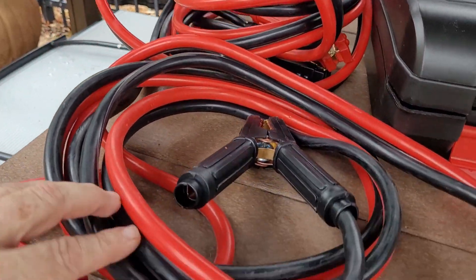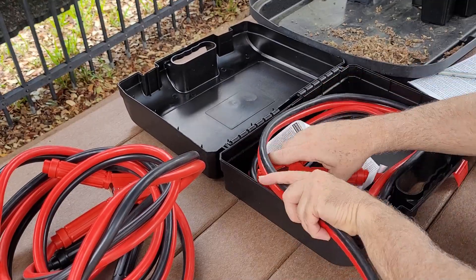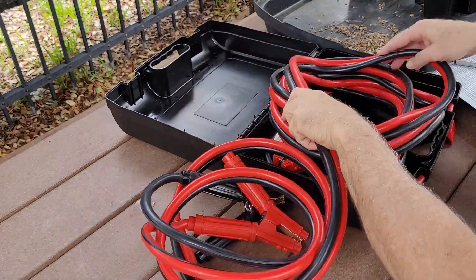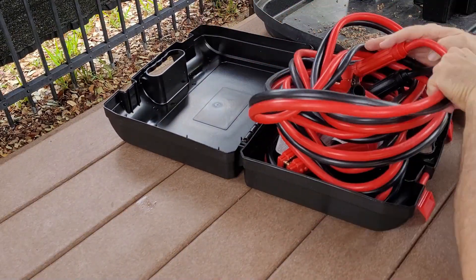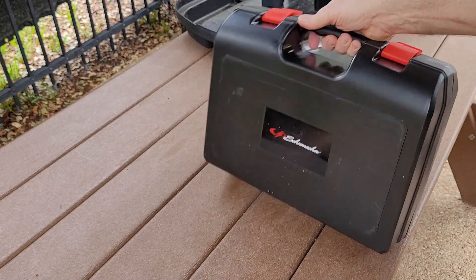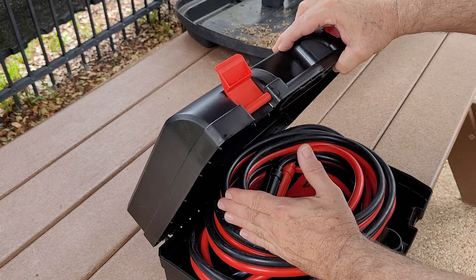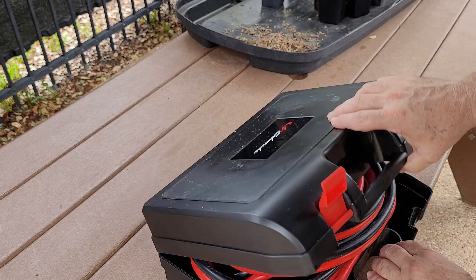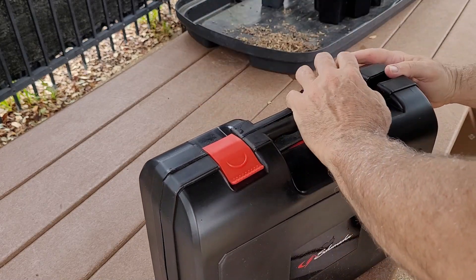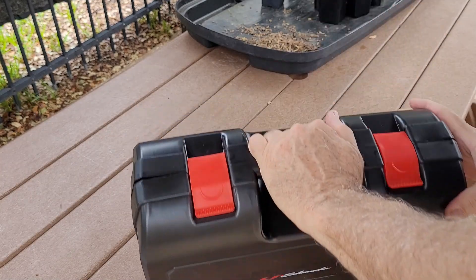It comes with a nice case. The question is can I get them put back in correctly so it fits. I got it in here mostly. There's the 1 gauge cable — I tried to keep it flat, made concentric circles, then went up and made some more. I got it shoved in here, lifted it up, and just pushed it in. Not something I would do on the side of the road. We've got a little gap here.